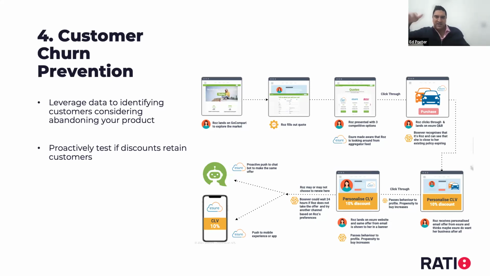She still hasn't made a decision, but she realizes that actually this organization does care about me and they want to retain my business. She may not make a decision then, but later on, if she comes back through the app or even a chatbot, she would be presented with the same offer again. You might even pass that segment of the top 10% of good clients, the good business that you want to keep, to the call center for an outbound campaign as well.